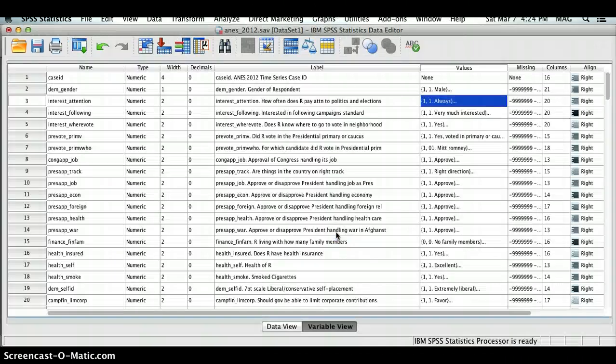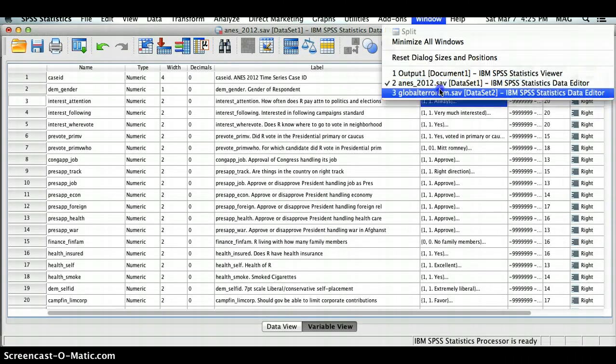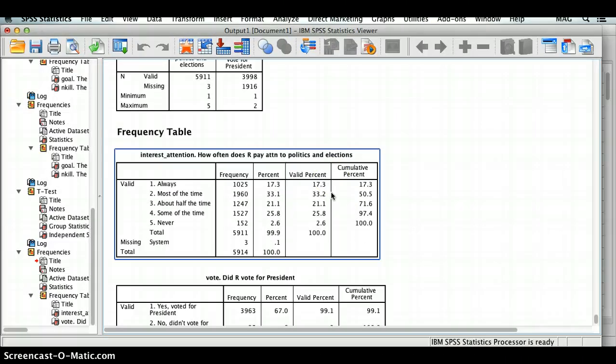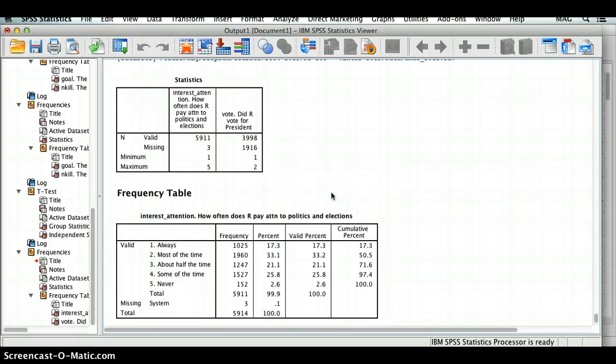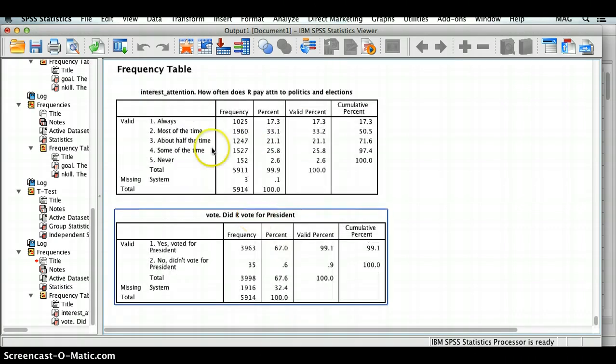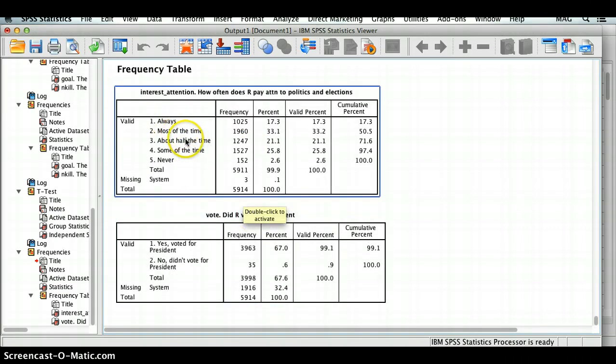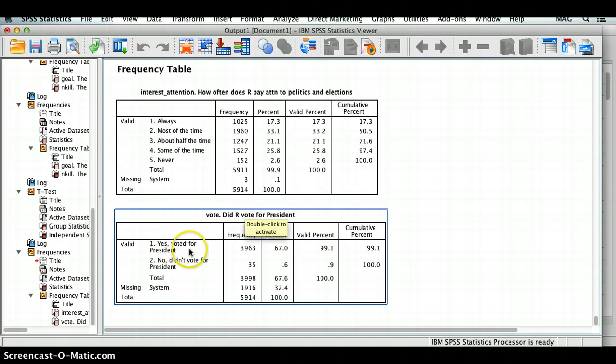So click OK. So we have the descriptive statistics here. Interest attention is measured from 1 to 5, and vote is measured from 1 to 2. So interest attention, always, most of the time, about half the time, some of the time, never, in terms of how often does the respondent pay attention to politics. And vote, yes, voted for president, no, didn't vote for president.